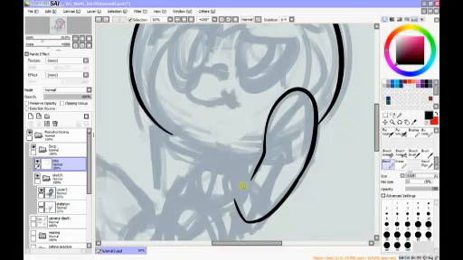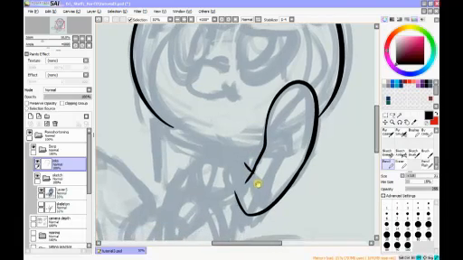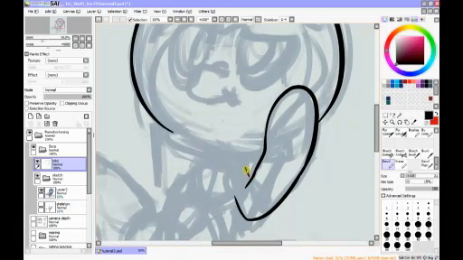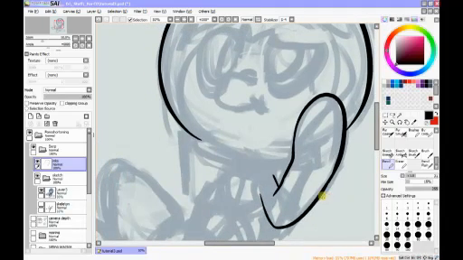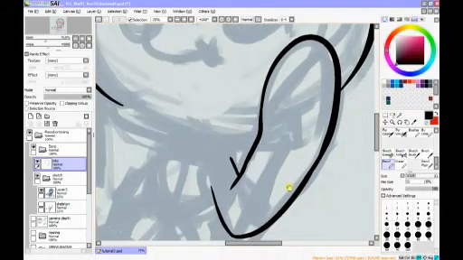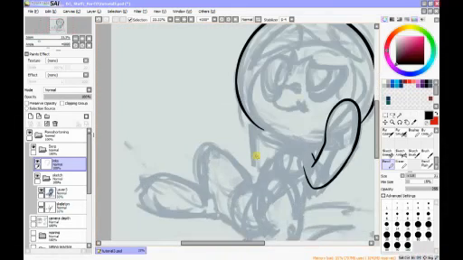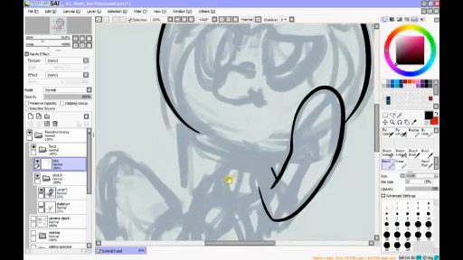So we're going to have this overlap right here, leading up to her shoulder joint, like that. And even that little bit of foreshortening, a little bit of overlap, produces a realistic depth of the image.